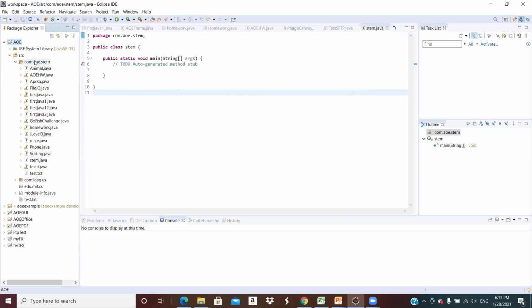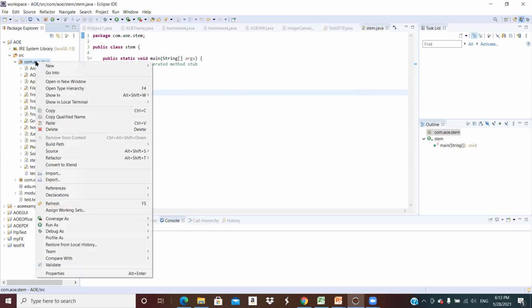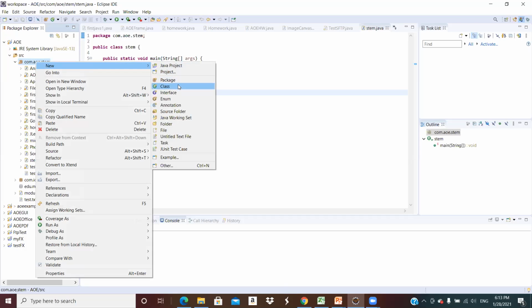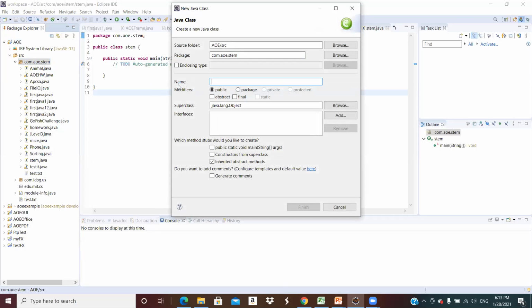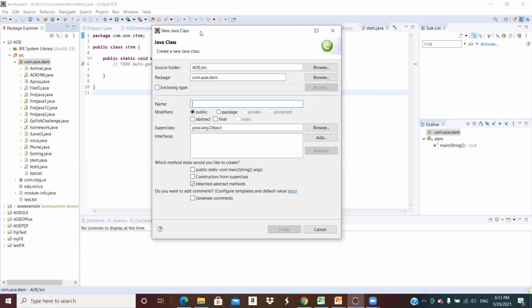And once you have the package created, then you right click on the package and you see new class. Okay. And then make sure you check this box. And then now create a class. So let me do it again, I'll do it with you together.